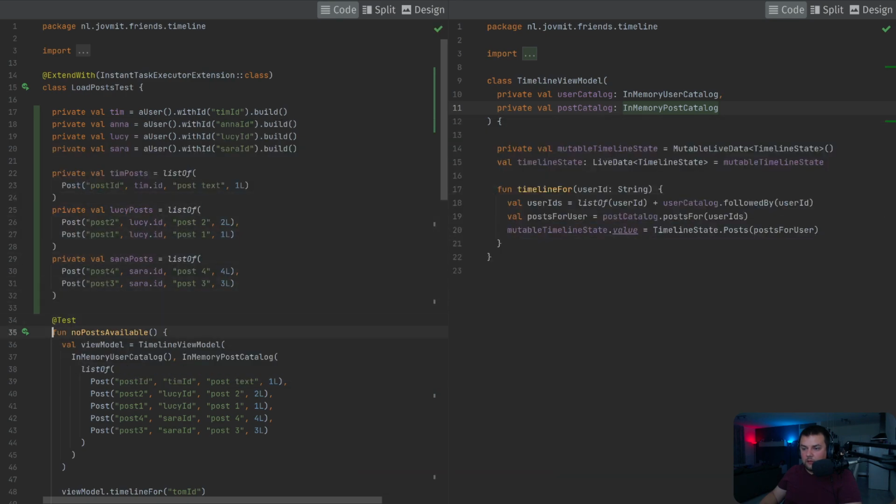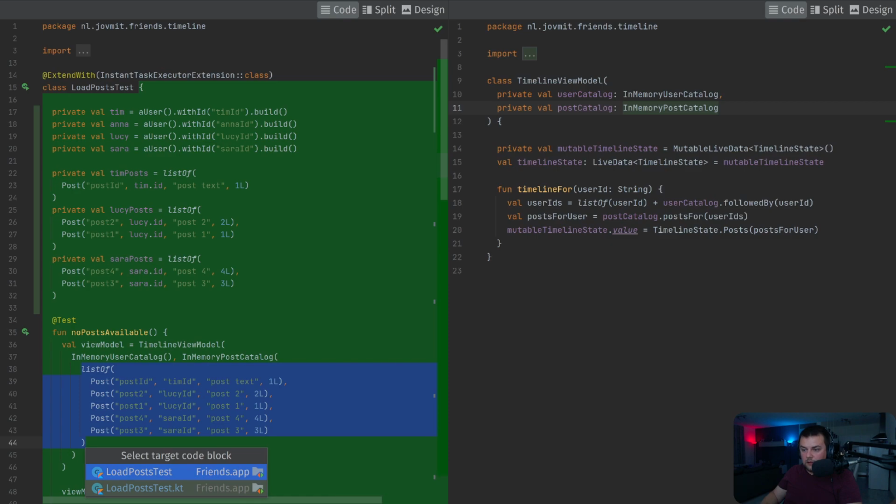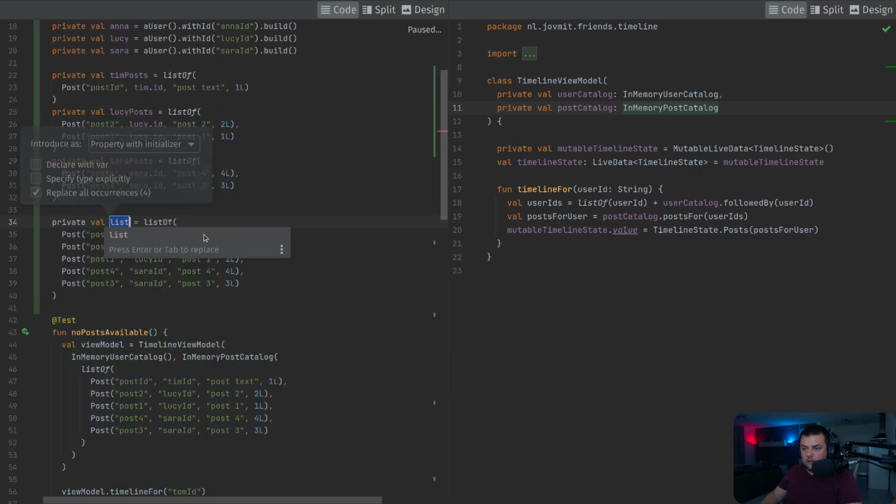And now what I can do is this one here, I can extract it as a field. I would say available posts, and replace all occurrences, which are 4.